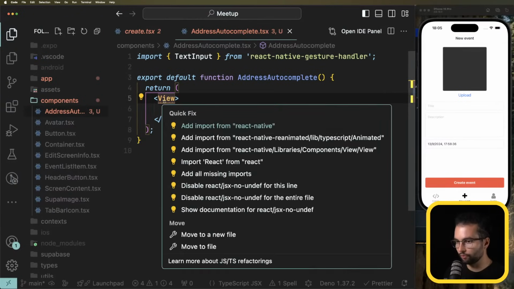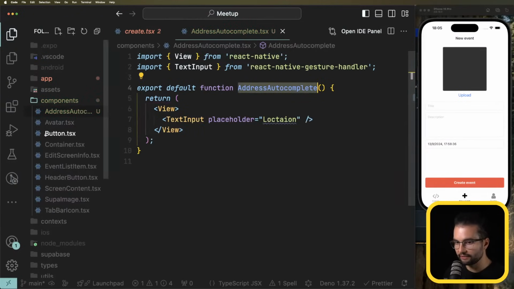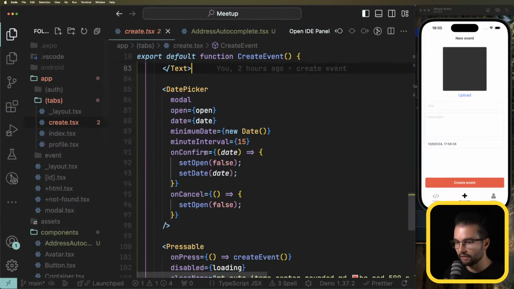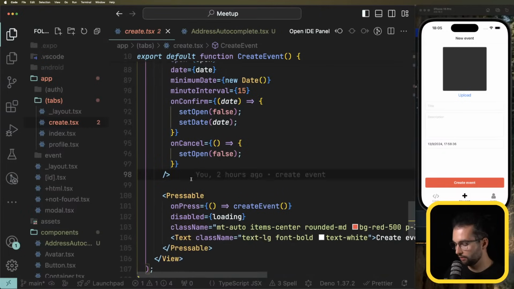Let's make sure to import the view as well. And let's render this address autocomplete in the create after the date picker here.